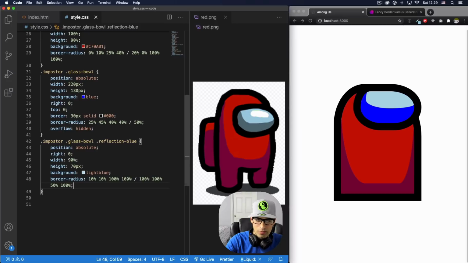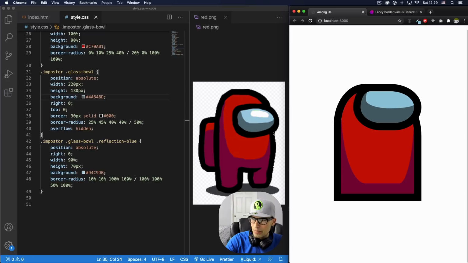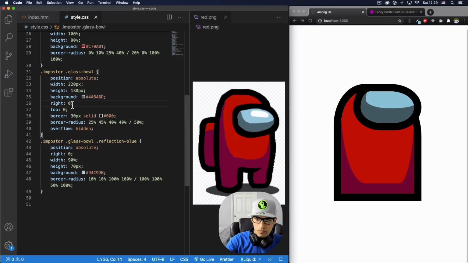Looking very, very good. So let me just copy and paste the hex code for this color and for this blue, which is not blue, it's kind of like a dark green gray color. There we go. So now we have the same exact colors, but now the top needs to change and the right and all that. So let's change that. So top, let's do 90 pixels, and right needs to be negative because it's gonna go out of the character. So let's do negative 20 pixels.